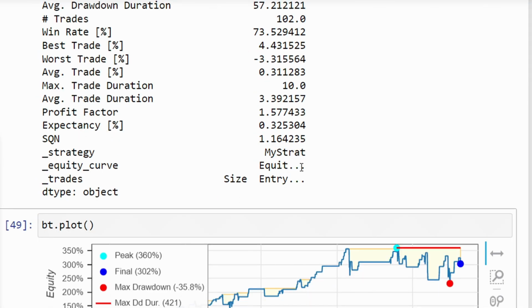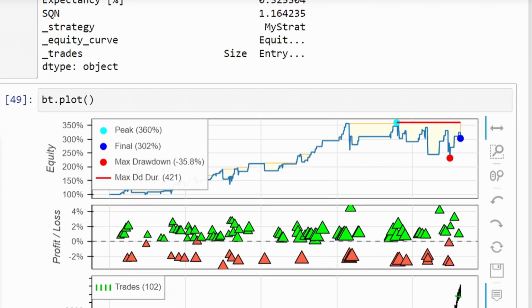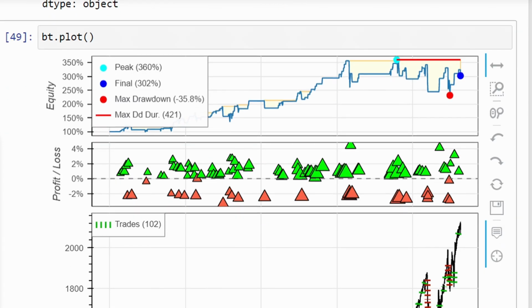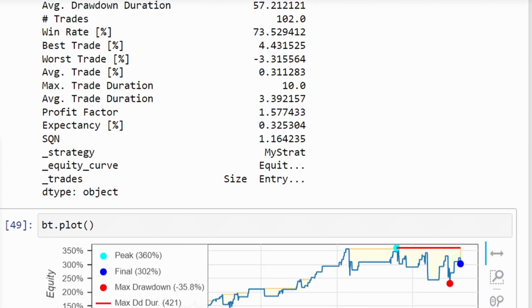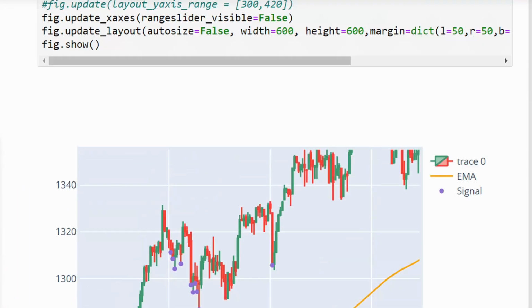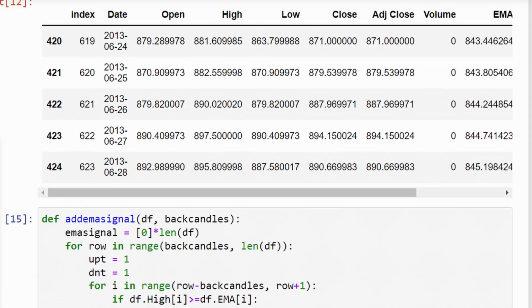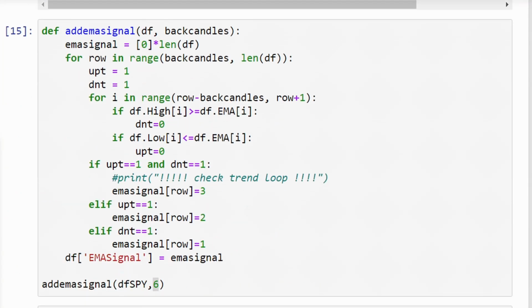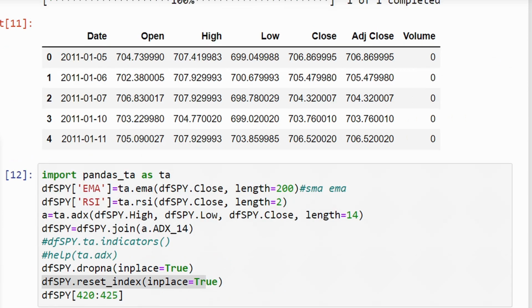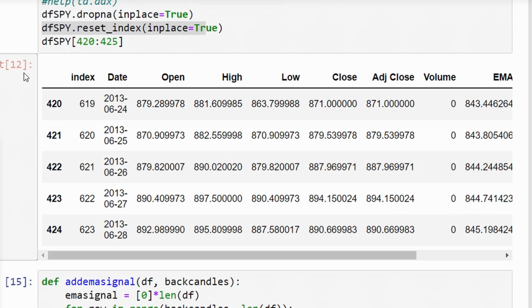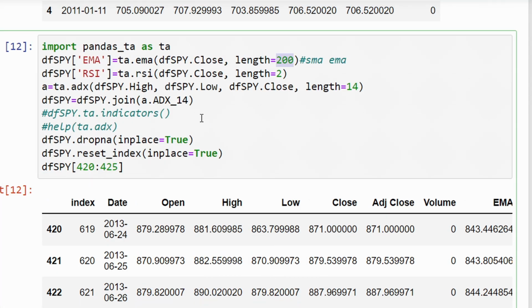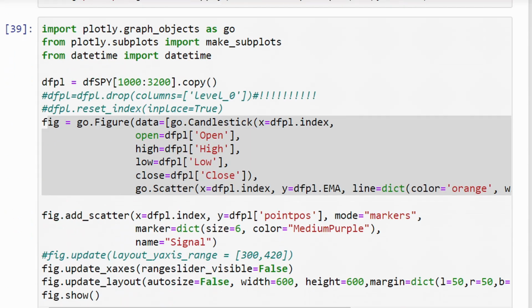Something very important to take into account here is that I didn't modify any of the values or the parameters suggested in the comment section. So the RSI is kept at 2, just as in the comment, the ADX at 14, and the EMA, the exponential moving average, is of length 200, just as we have seen here. These can still be tuned. You might want to try this on different stocks or different markets, and maybe change these values until you get better results and get something more satisfying.